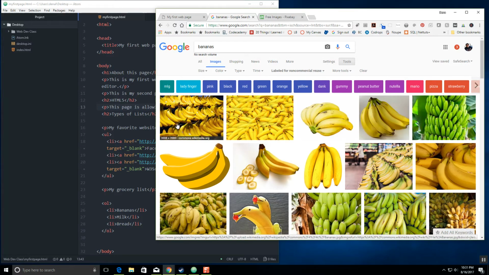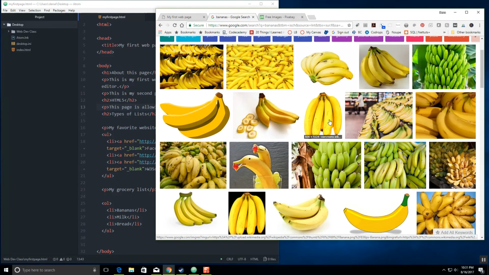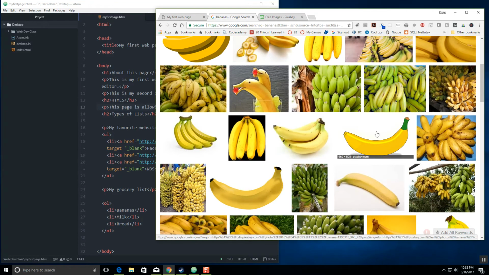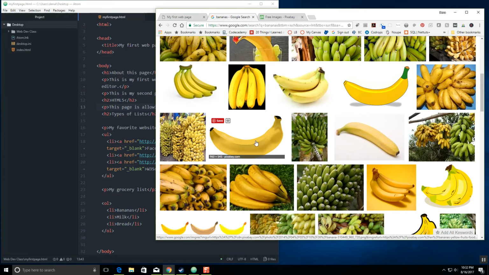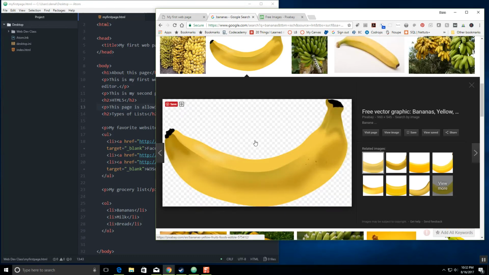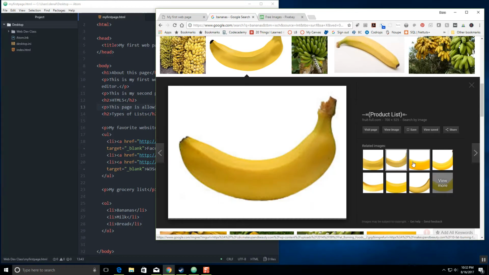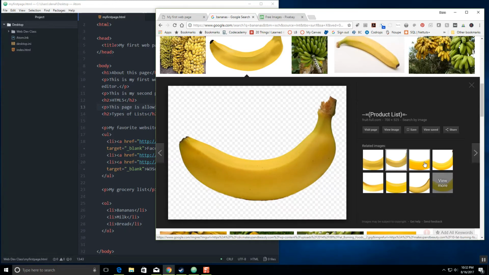All right, so I'm going to click on, which one? Sometimes the Wikimedia ones, as I'm hovering over them, can be a little challenging to use, just because it seems like I've had some problems. Okay, I'm going to pick this one right here. Now in Google Images, you'll see some information about it. It tells you the size. And there's a couple other ones here if I wanted to get something different. So maybe I'm going to choose this one.